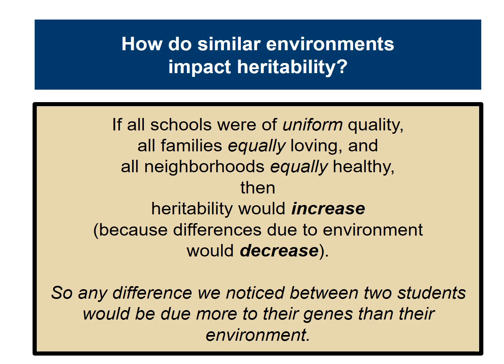So, how do similar environments impact heritability? If all schools were of uniform quality, all families equally loving, all neighborhoods equally healthy, then heritability would increase because differences due to environment would decrease. So any difference we notice between two students would be due more to their genes than their environment if this were the case.